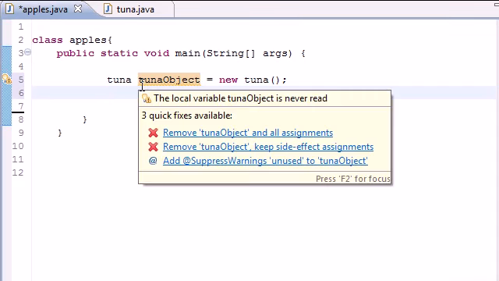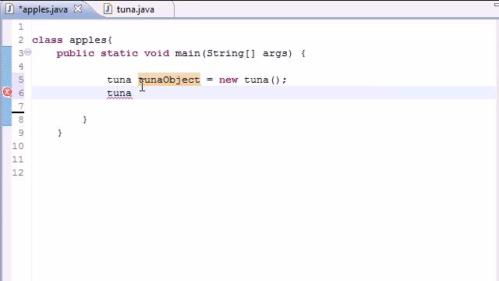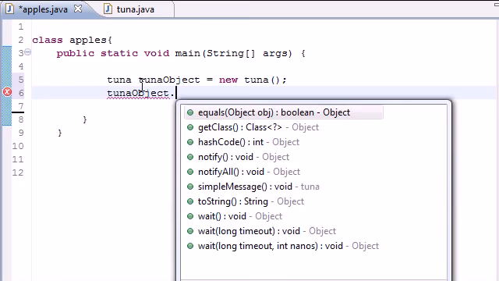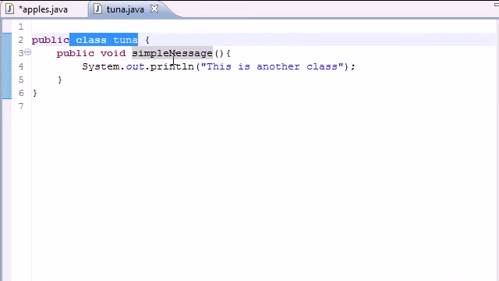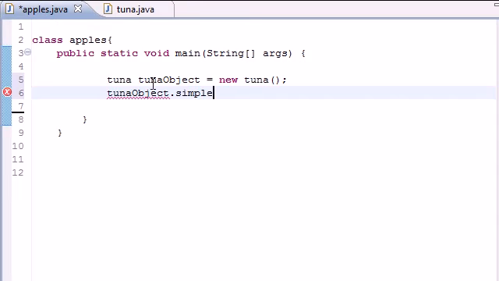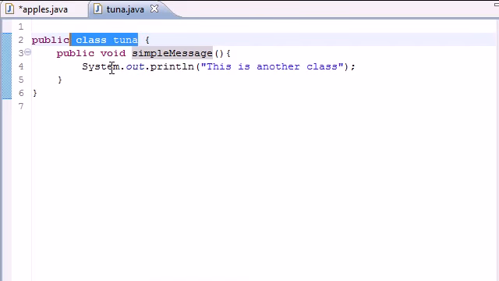So let's go ahead and use it. Put the object name, tuna object, spell it right, and then after the object name, add a dot separator. After that dot separator, you use the method name. What was our method name? Simple message, with empty parameters. Let me tell you why you use a dot separator and the method name.